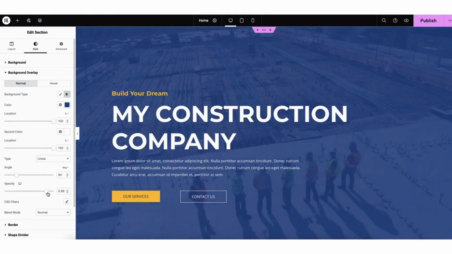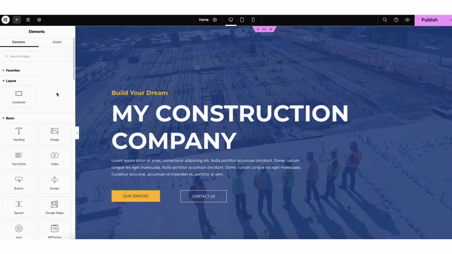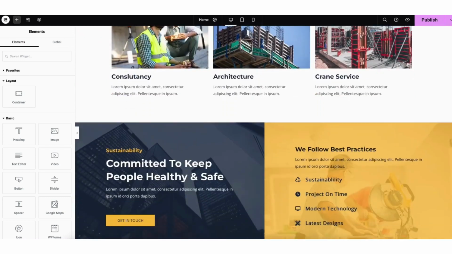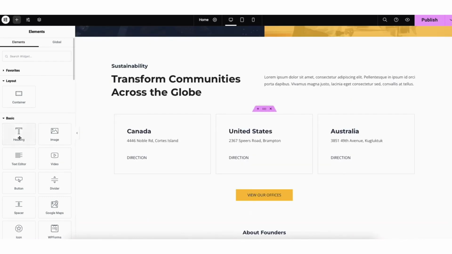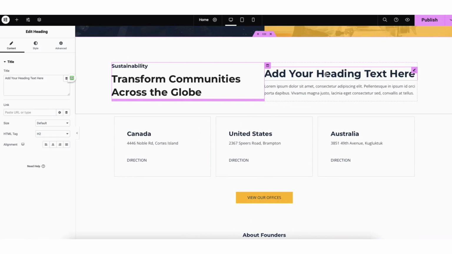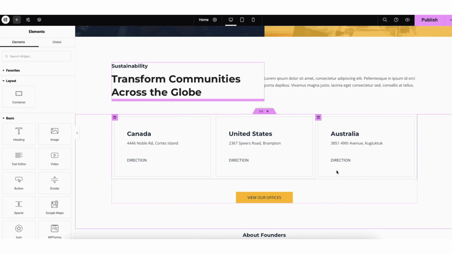If you click the plus icon at the top where it says Add Element, this is where you can get back to where you can drag stuff into the page. I'll scroll down a bit on the page. You can select what you want over on the left and drag it in wherever you'd like it. If you right-click on an area, you can delete it if you don't want it.